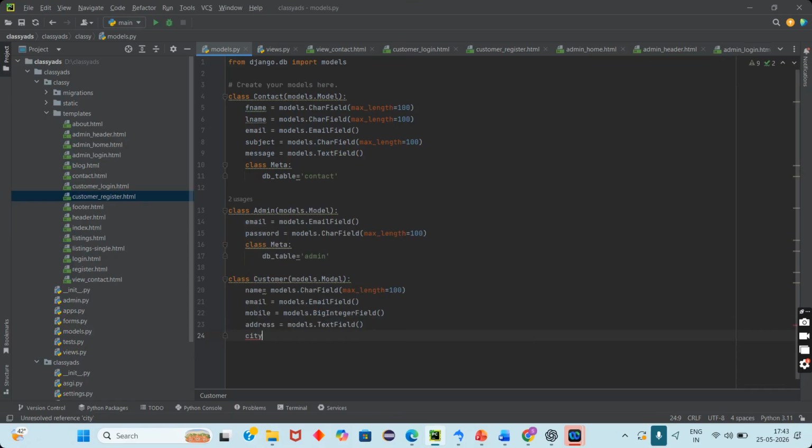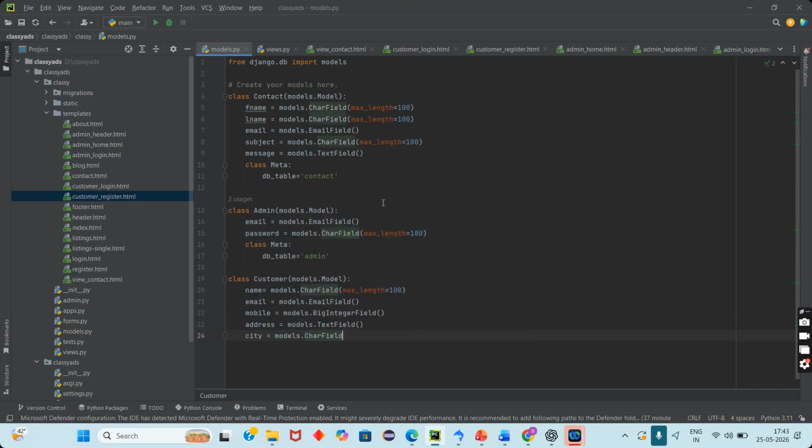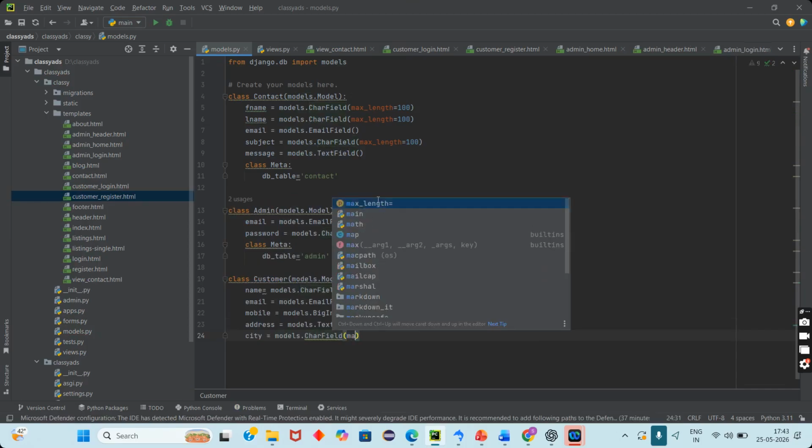City, models.CharField, take the max length also.